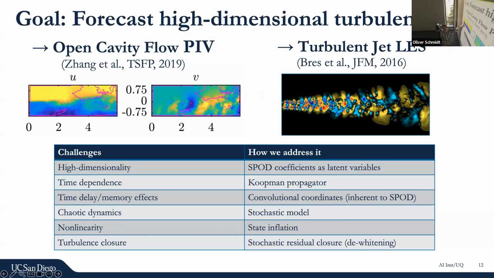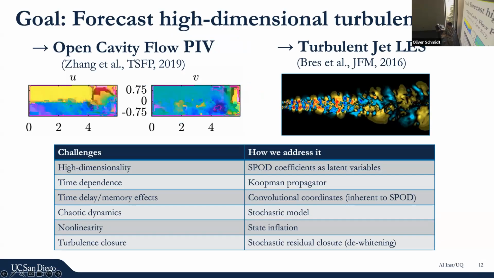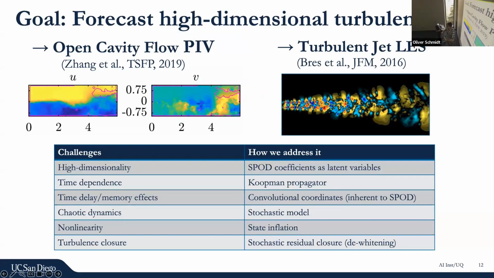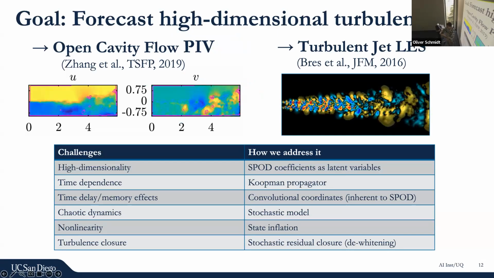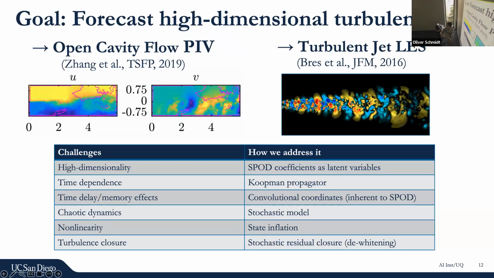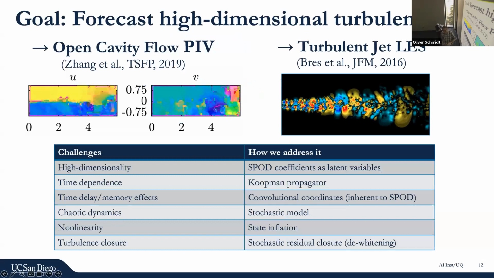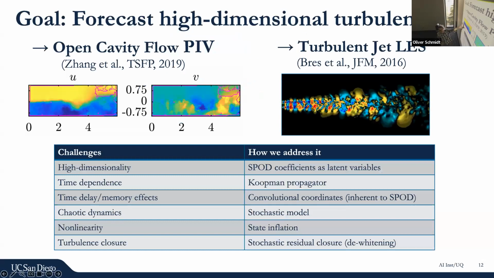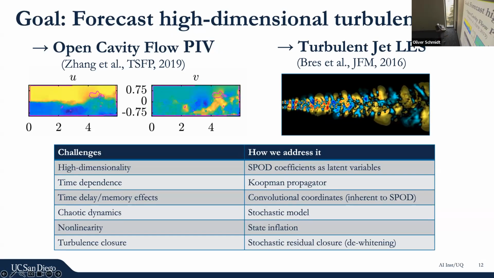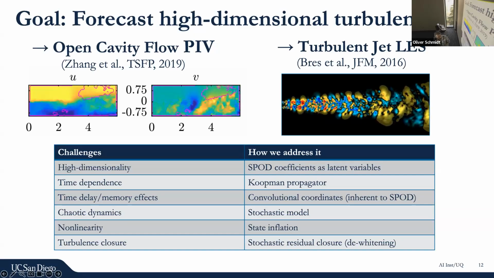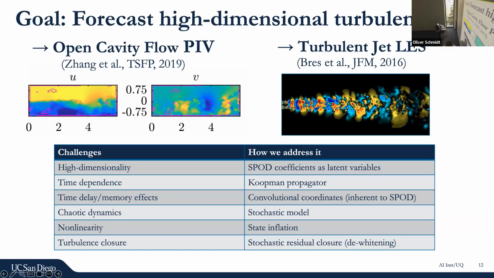So we got the experimental data that already tells us we have to go data driven, right? This is one slice out of a three-dimensional cavity flow. But the PIV, the laser sheet, lives in one single plane, so that you can't even data assimilate this. I mean, maybe with a lot of trickery, but we want to work with the raw data. And this is just a two-dimensional cut, but this is a three-dimensional large eddy simulation of a fully turbulent jet. So here are all of the challenges, and here is how we're going to address them.